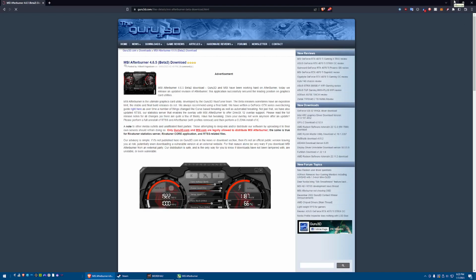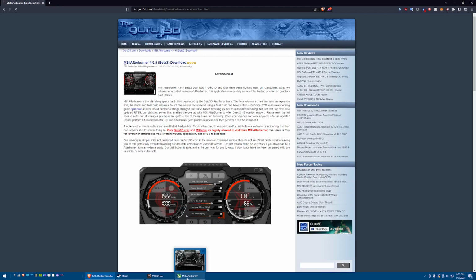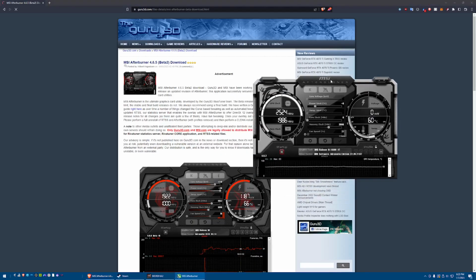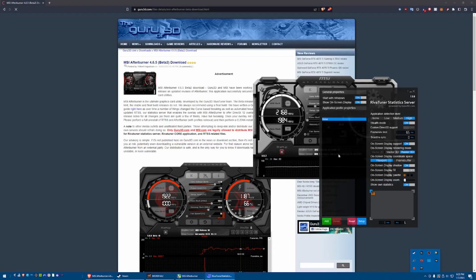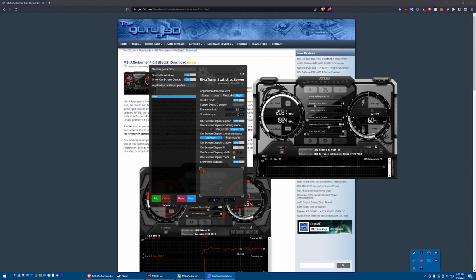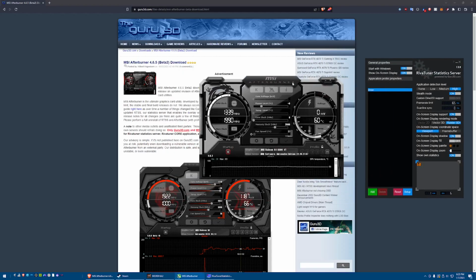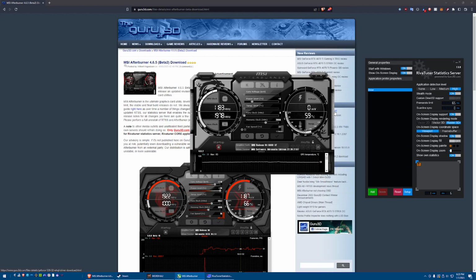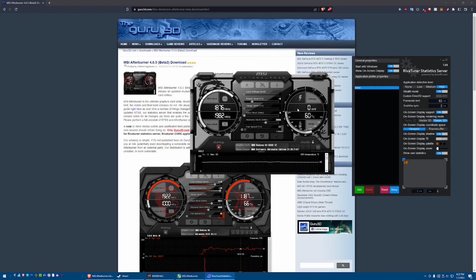They work for everything. Once you have MSI Afterburner and RivaTuner Statistics Server installed, what you'll want to do is open MSI Afterburner and RivaTuner Statistics Server. This is what they look like. RivaTuner has kind of an opaque or translucent view, and MSI Afterburner is in the center of your screen here. What you'll want to make sure is that it picks up the graphics card correctly, but we don't need to change any other settings in order to start using this.